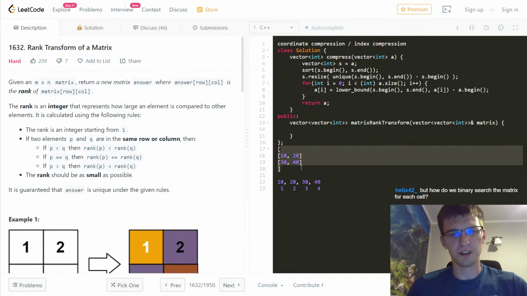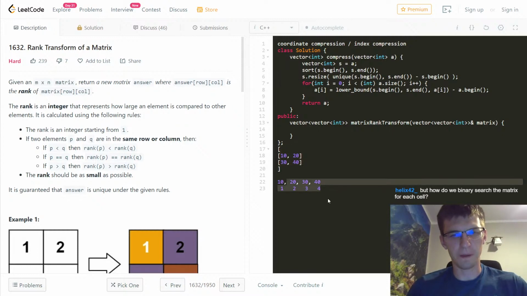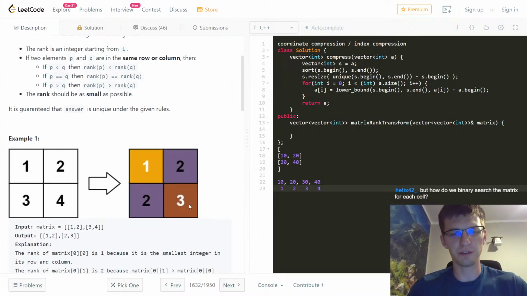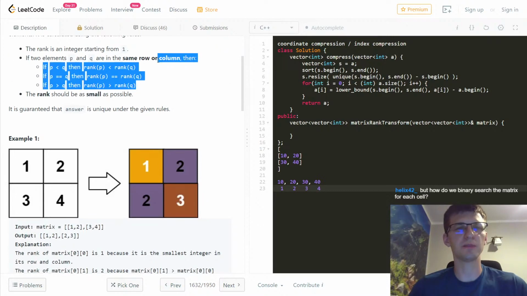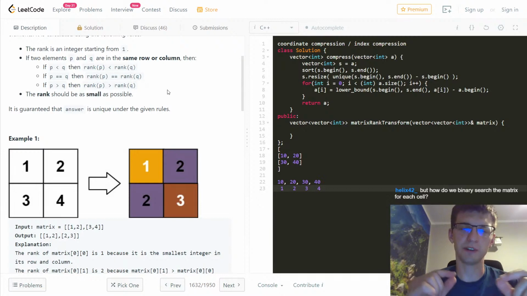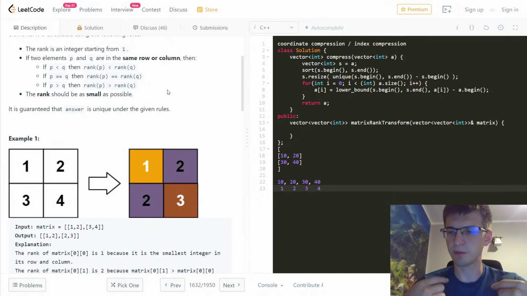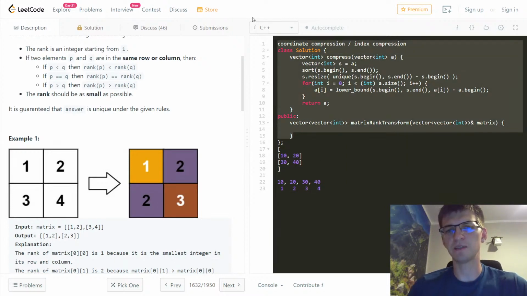This shows why if we just map like this, we would get 1, 2, 3, 4, but the conditions are a bit more complicated. We don't care about comparison of two values if they are not in the same row or the same column. How do we binary search the matrix for each cell? Well, this wrong approach I suggested is just applying the previous algorithm.